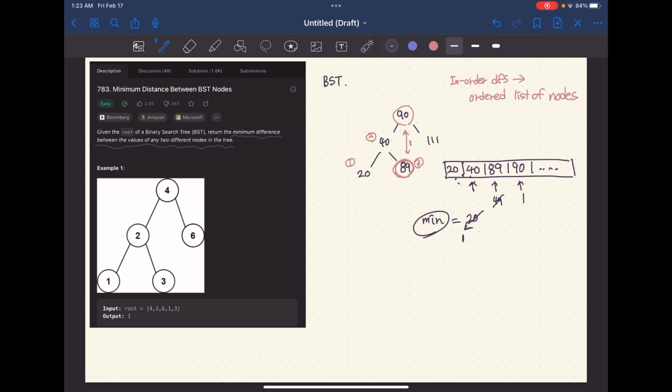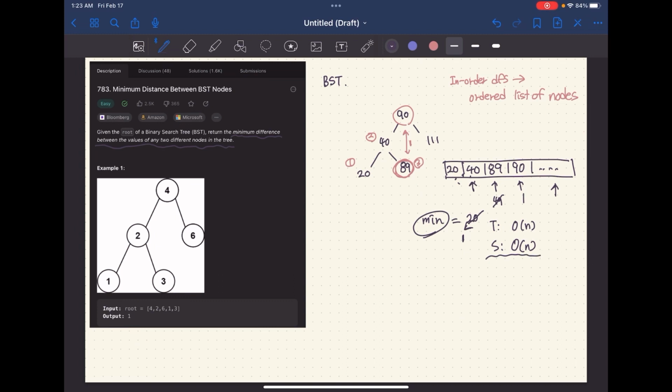So the time complexity will be O(n), because we are pretty much visiting every single node. There's also a space complexity of O(n), because we are utilizing this array to store n nodes. Maybe we can do better with the space complexity.